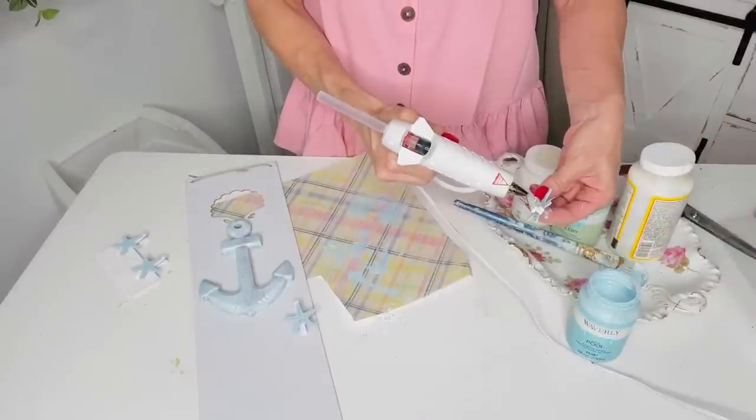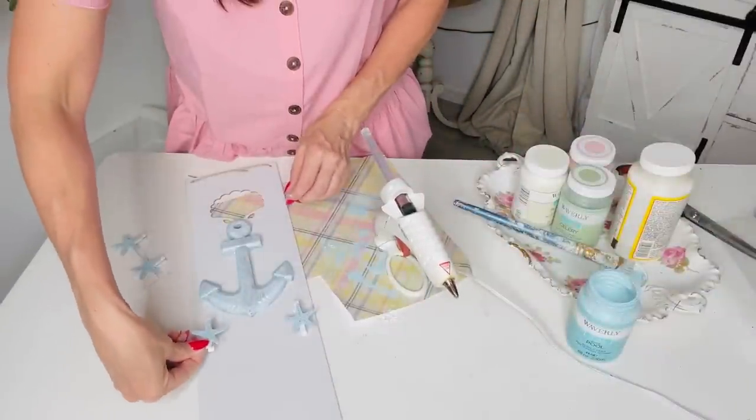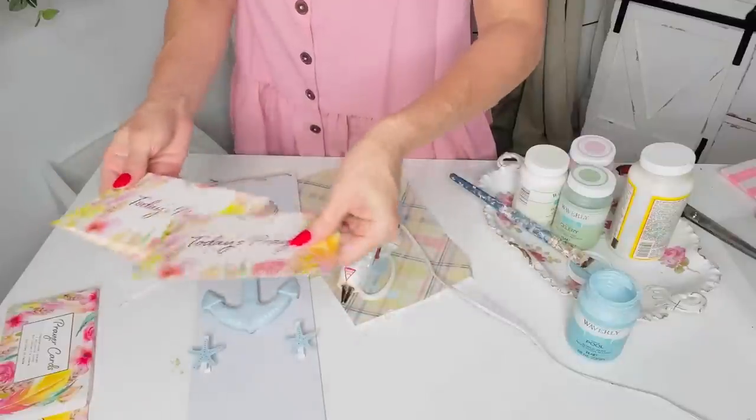And so I'm just going to hot glue these to the top and the side. I ended up adding two. That way, whatever I clip to it will stay even. That kind of drives me a little bit crazy when I'm clipping things and they don't stay even.